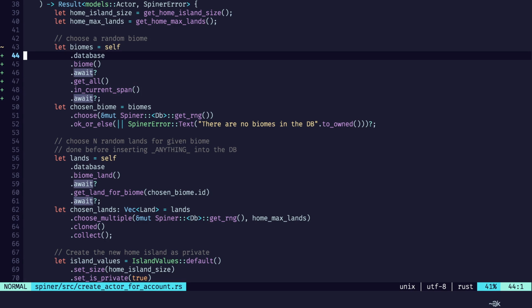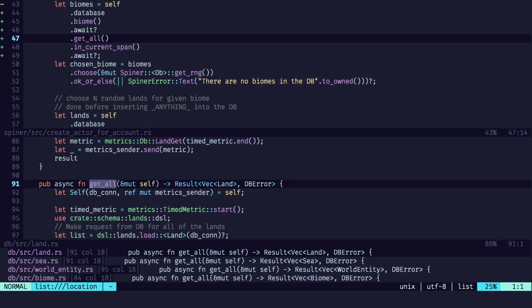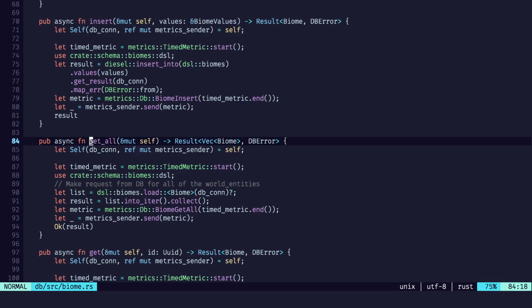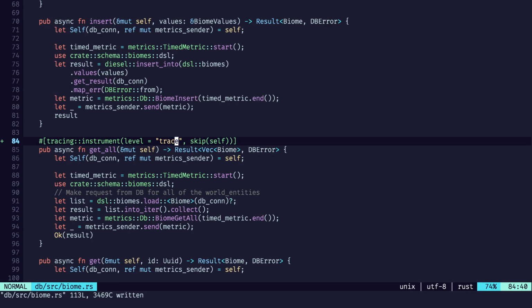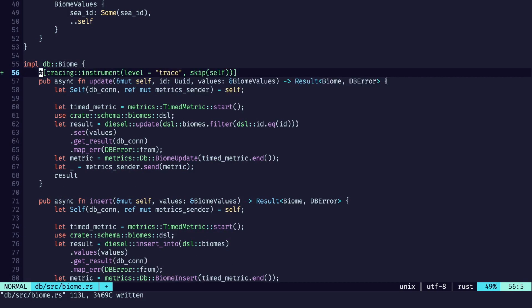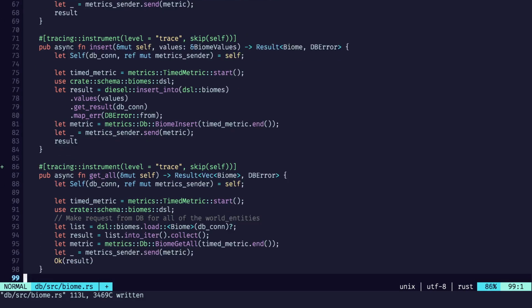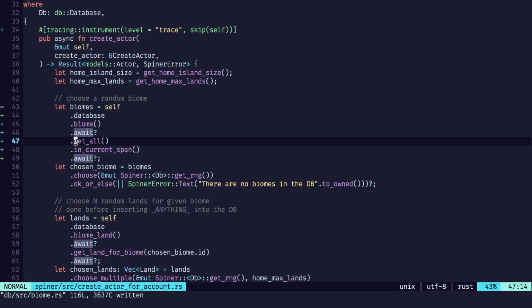Database biomes get all for biomes. Okay, let's go ahead and do the rest of these. So we're in here. Anything else? No. Okay, let's come back out of there.